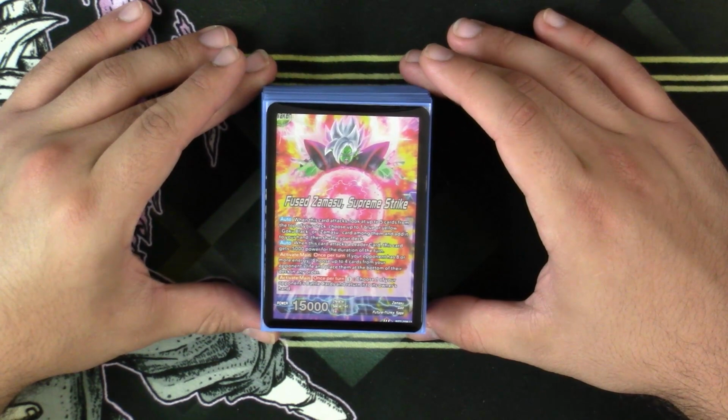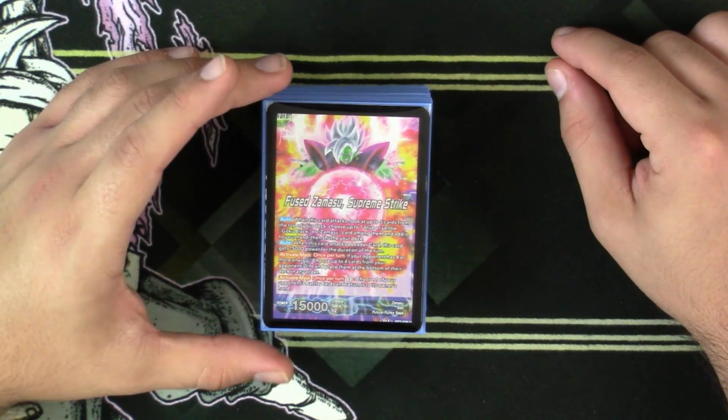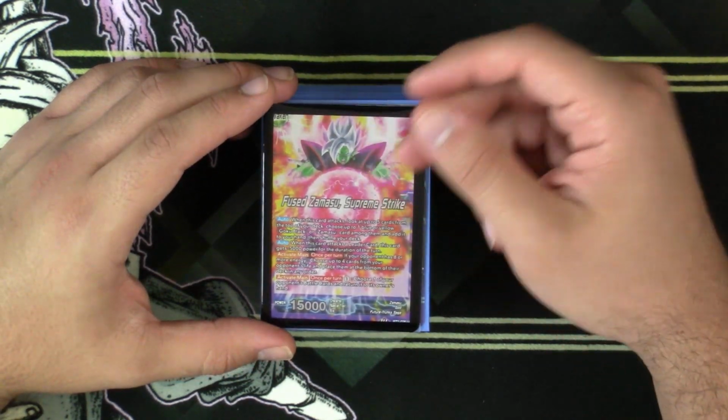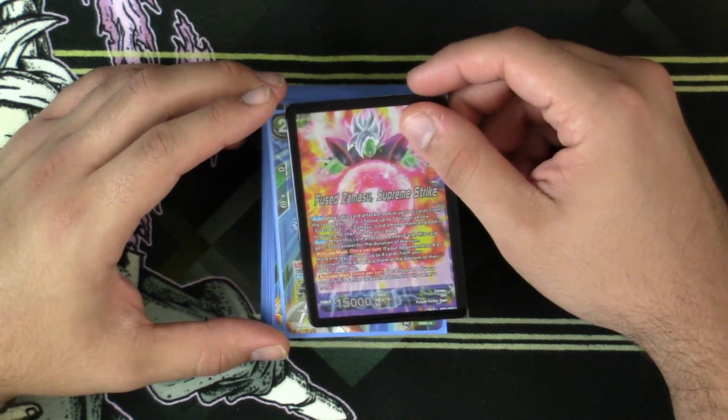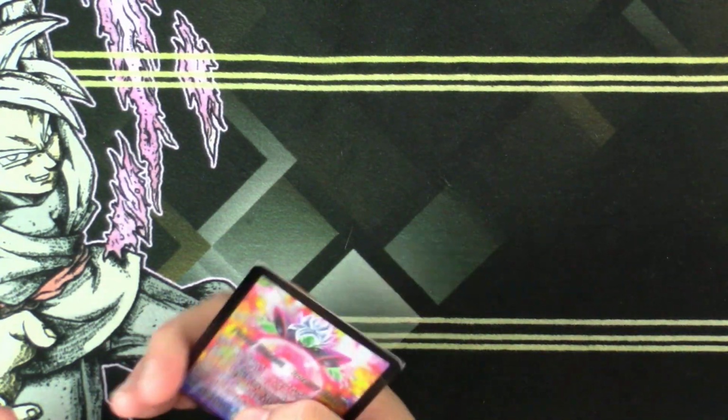And the second activate main is also once per turn. You pay an energy and you choose one of your opponent's battle cards and return it to the owner's hand. That could come in handy for really big beat sticks that you just don't want to deal with. So that does it for the leader here. As I said, the leader himself is how you win the game.